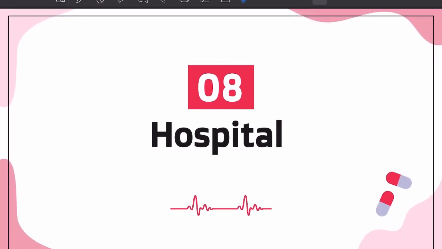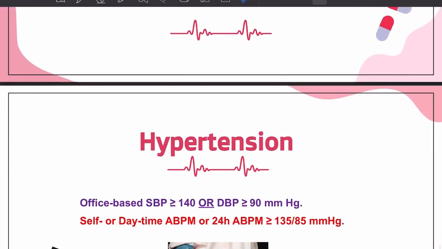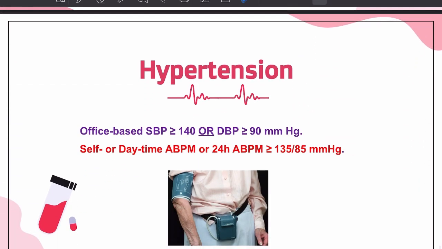So now that we've covered pharma, it'll be easier to understand hospital and the management. This is probably the easiest hospital lecture you're going to cover. So let's get started. When it comes to hypertension, different guidelines define it in different ways. The doctor will always focus on the guidelines here in the UAE.